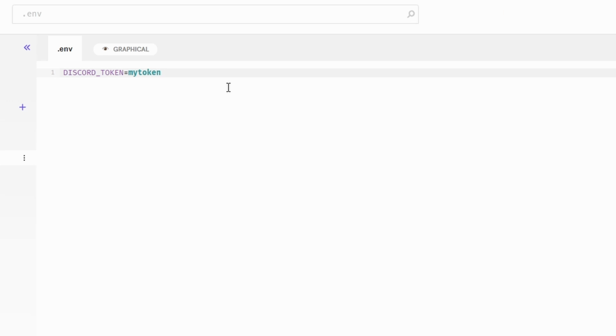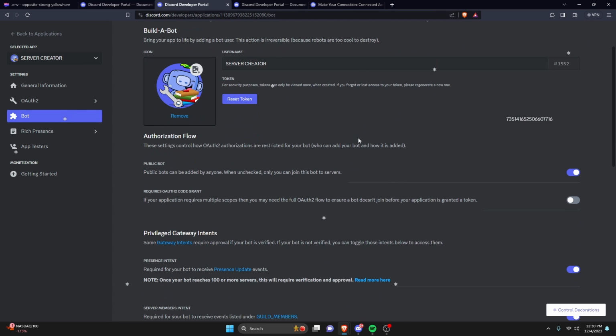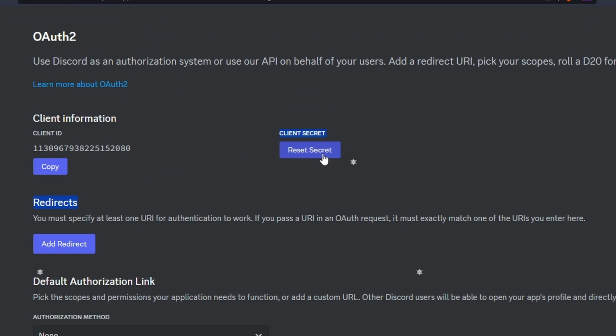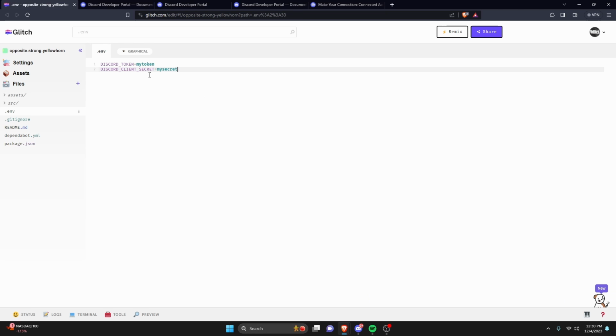To do that, we're going to go in here, and we can get our DISCORD_CLIENT, and we can do _SECRET just like that to make sure it's all capital letters. Then we can do an equal sign, and again I'm going to do my secret because I don't want to have to blur anything out. But to get this client secret, you're going to go to the Discord developer portal. We can go over to OAuth2, and go to general, and you can see this client secret here, and we're just going to click on reset secret. Again, it will give you a copy and paste button that you can paste right into this variable within your .env.